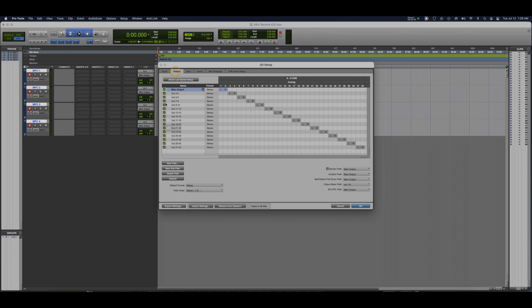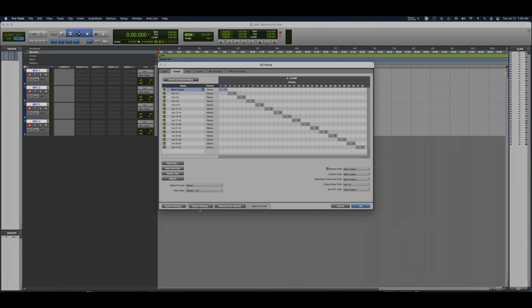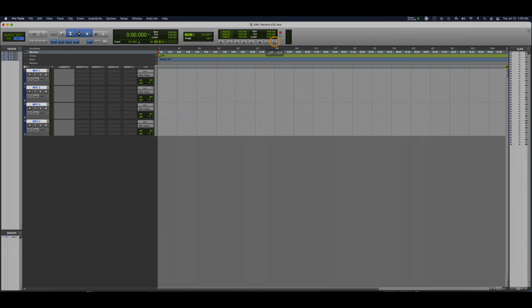On input and output. All right, so down here, I exported these settings for you guys. I'm gonna leave a link in the description. So I got the Pro Tools session, the Behringer scene, and I also have the Pro Tools routing to be imported. So you got everything. Let's record.